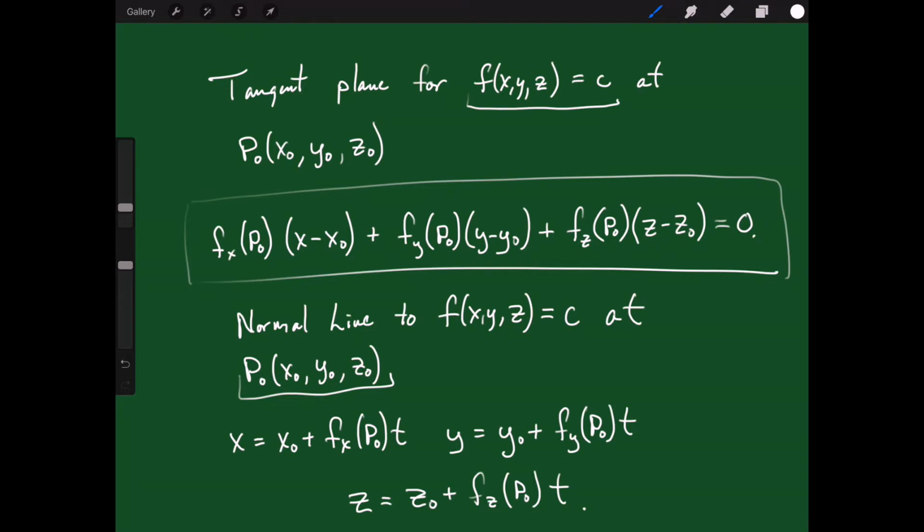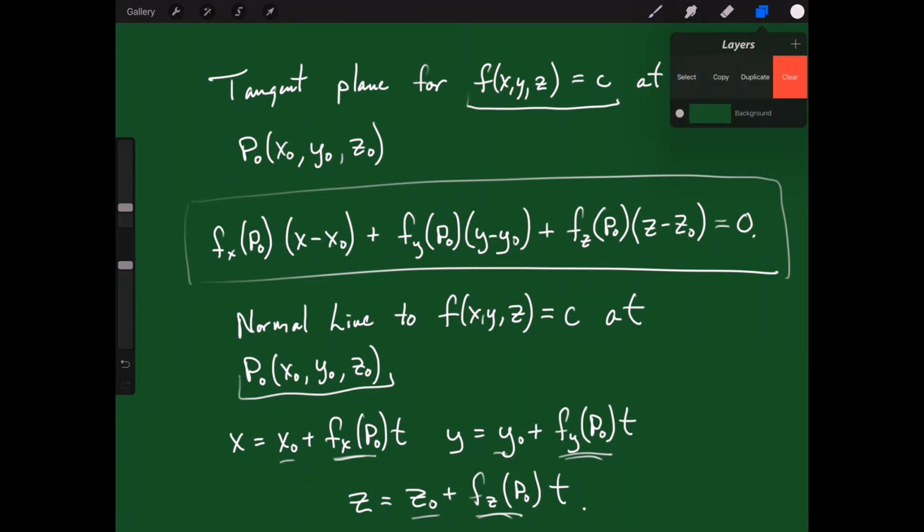I guess you could kind of think of that as the normal vector itself, right? So we have some normal vector. What do we call that normal vector? Typically we call that the gradient. But this is the gradient evaluated at P0. Those are the components that go into my line equation. Okay, so I've got a point and I've got a normal vector that are giving me my parametric line.